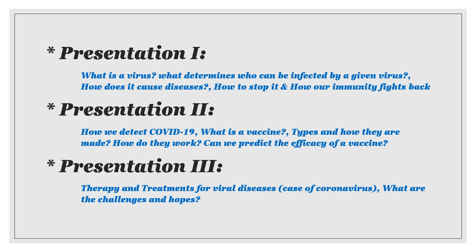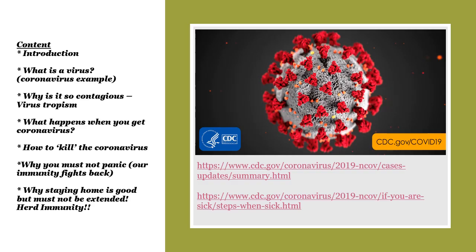There are going to be 3 presentations, and this is the first in the series. In this first presentation, I will cover what a virus is. I'll present the details of what a virus is, and I will explain how they infect their hosts, what makes a virus contagious or non-contagious, and also what happens when you get a virus. How do you react? And there'll be a session on how to kill viruses. In other words, how you can inactivate them, because you really can't kill what's not alive.